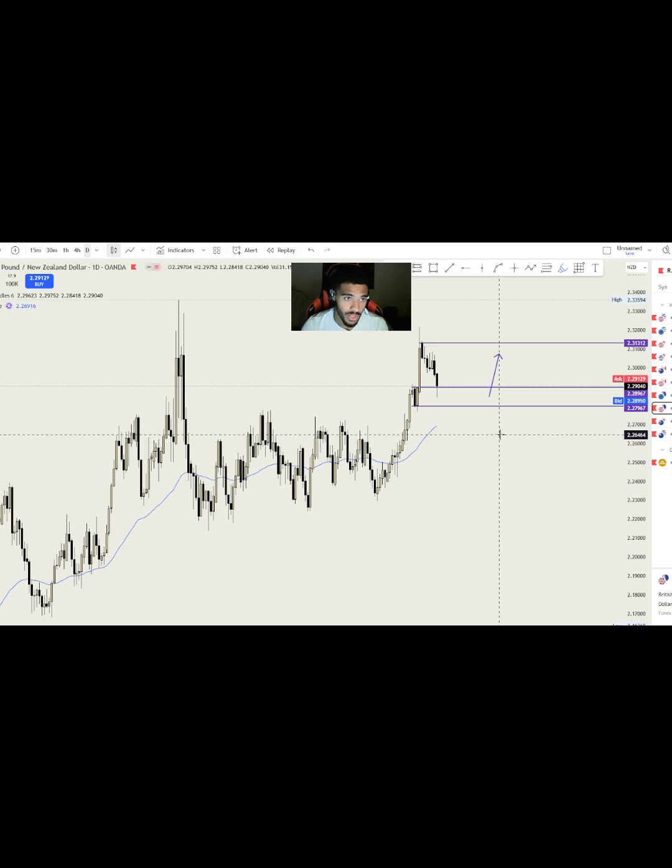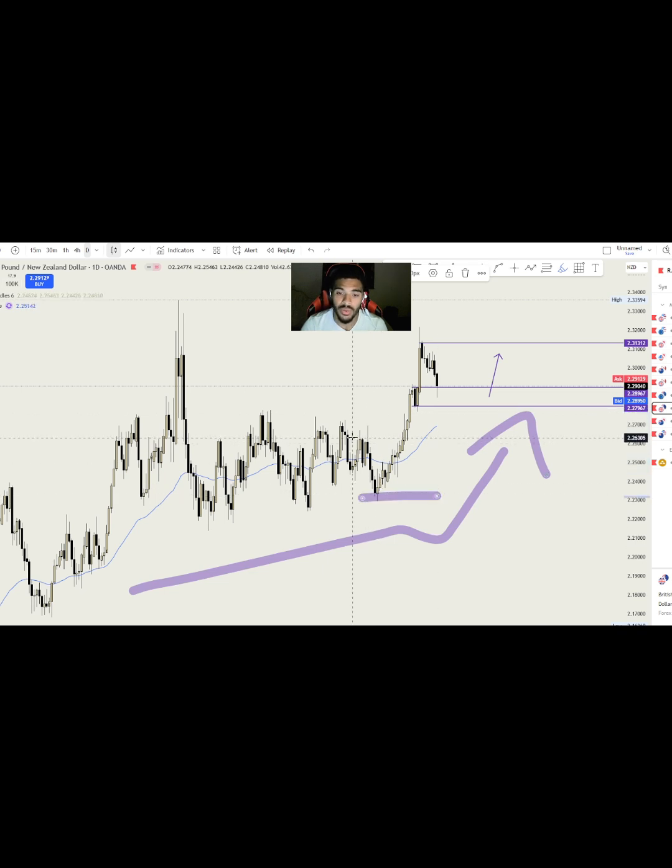We've got GBP NZD. I'm pretty sure you guys could probably analyze this chart yourself. You can see clearly going up. Like I say, this was the low, this was the high. Sorry, this was the high, this was the low. What do we do? Came back down, boom, bang. This is now the high. This is obviously the low.